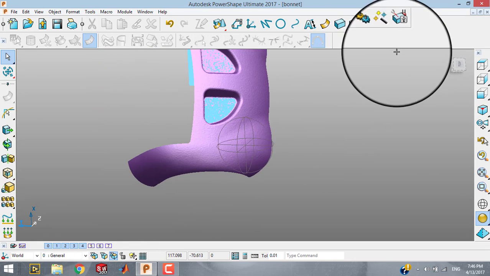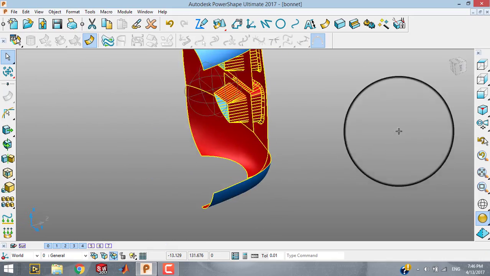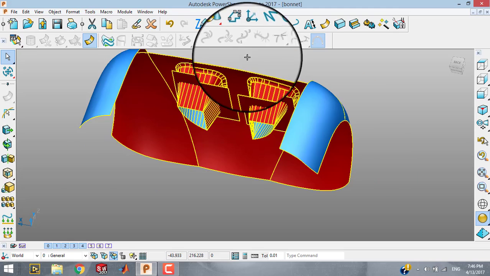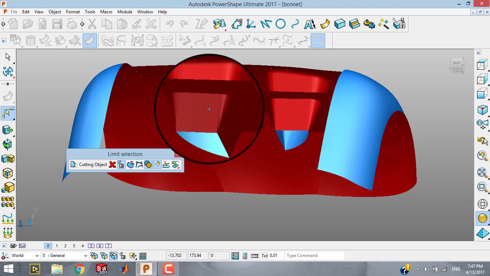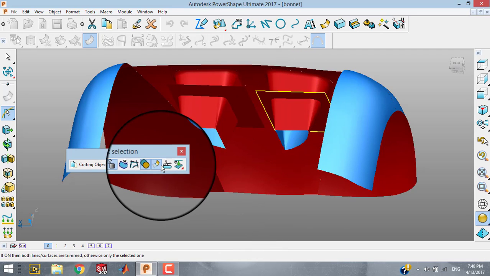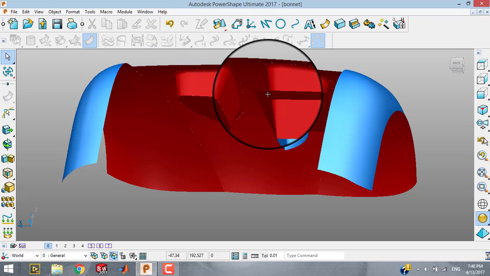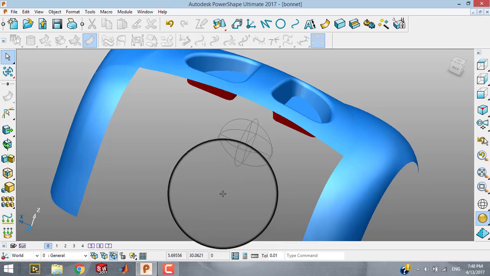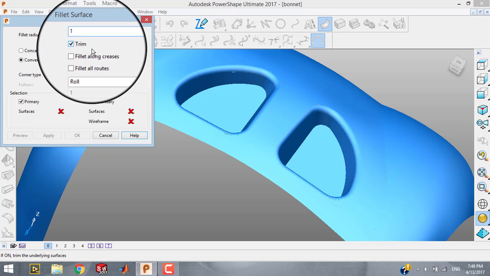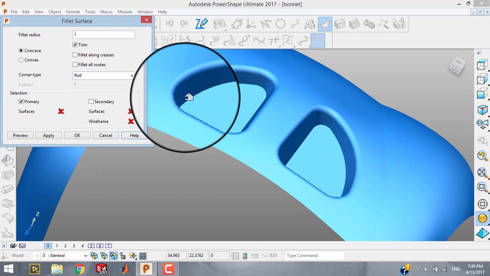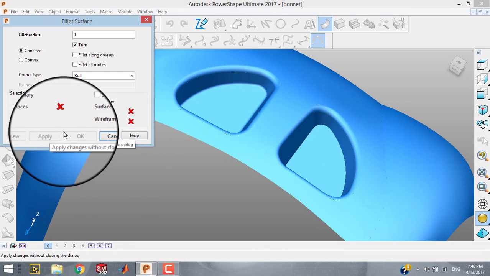When you're done with that, you view all the surface. Now we're going to limit selection again. Keep both from view project mode. Do the same. Select the cutting object and the surface and delete all unnecessary surfaces. Now we're going to create a fillet. Let's go to surface, fillet, and this time concave, primary the extrusion, and secondary the surface. Okay. Do the same for the other side.